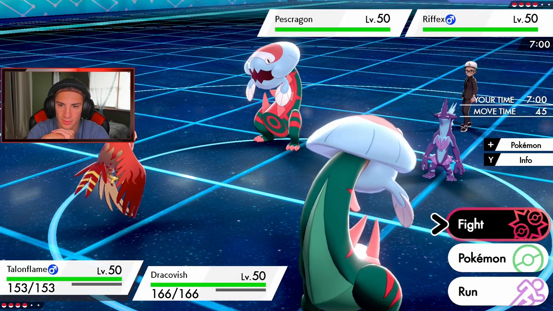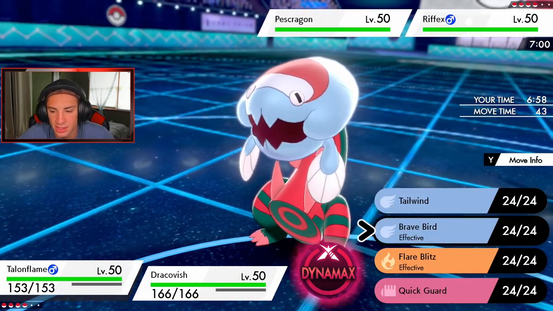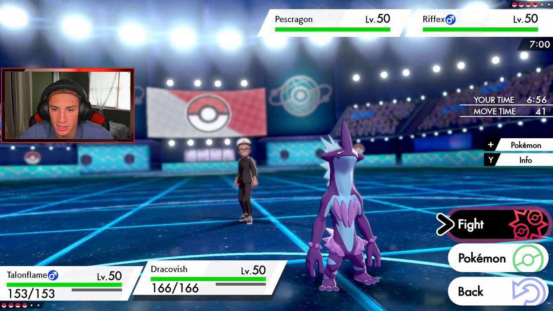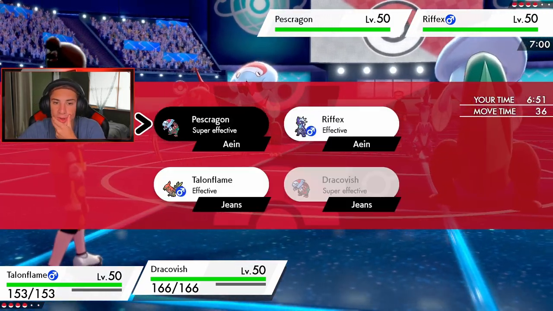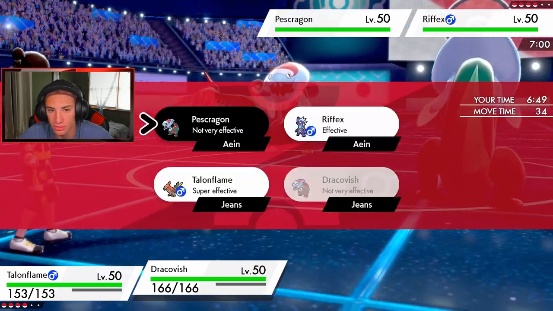Leave me alone. Do I go Tailwind right off the rip, or do I double into the other Pokemon? I am going to set up a Tailwind. I get that speed rolling. Do I just go straight into a Dragon Rush? I could. But as much as I want to, I don't want to.